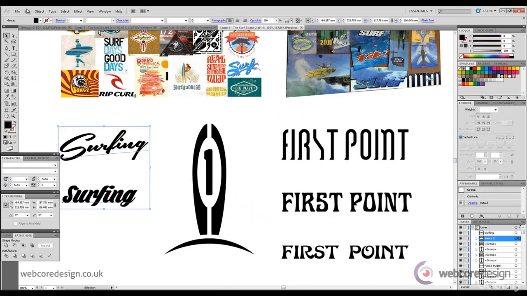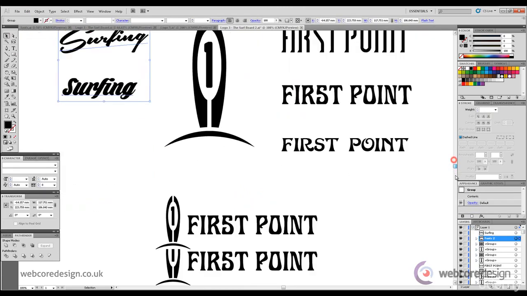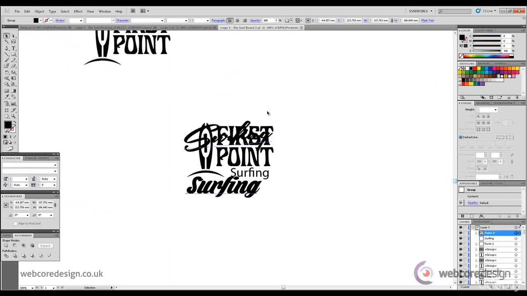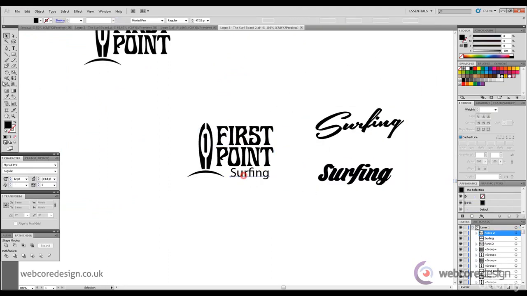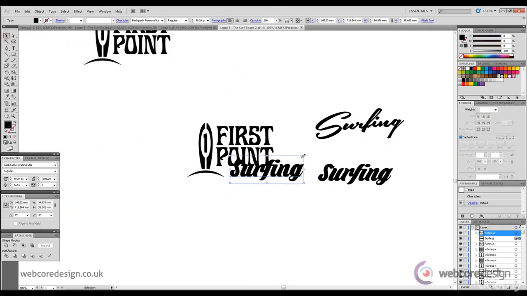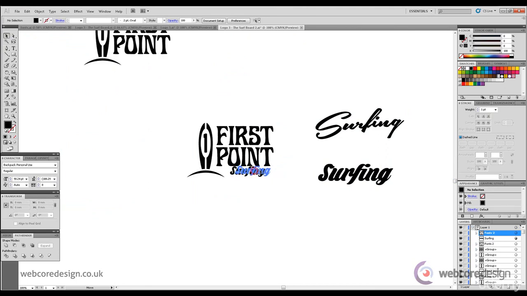So I have these two. I'm going to copy, bring down. First I'm going to try this one, though I think it's going to be heavy and inappropriate. Yeah, possibly too heavy and not entirely legible. It means it can't be read properly. So we'll go on to try the next font.